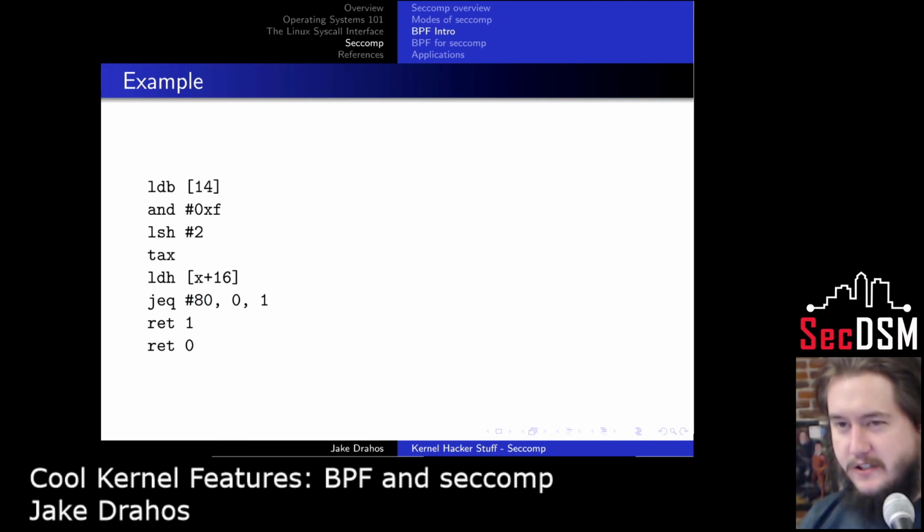So those two jump values, it will jump the first one if the condition is true, it'll jump the second one if the condition is false. So it'll jump to the next instruction if it is equal to 80, and it'll jump to the ret 0 if it is not. That accepts HTTP packets.